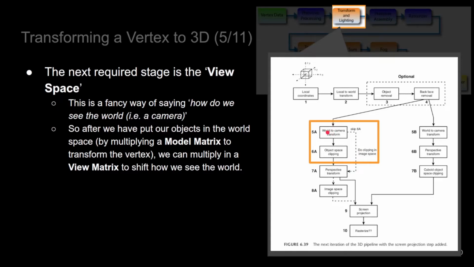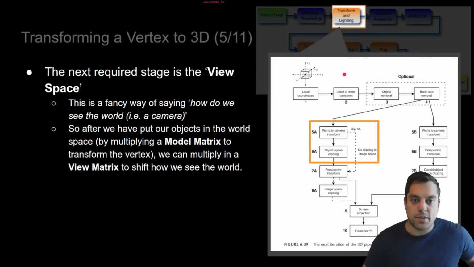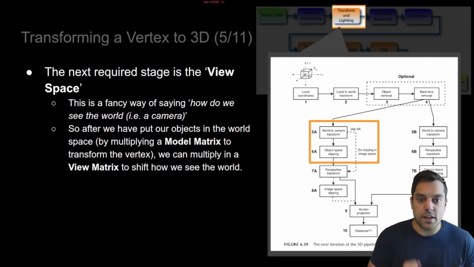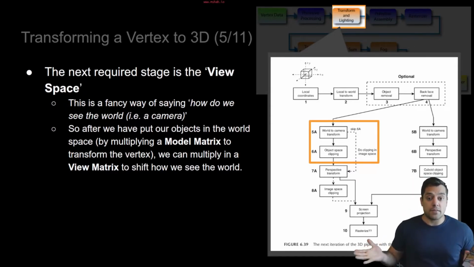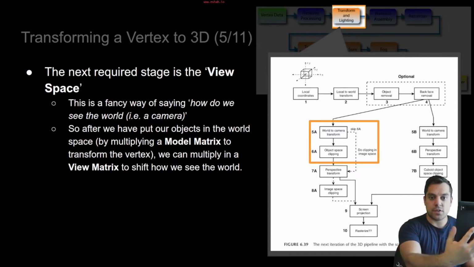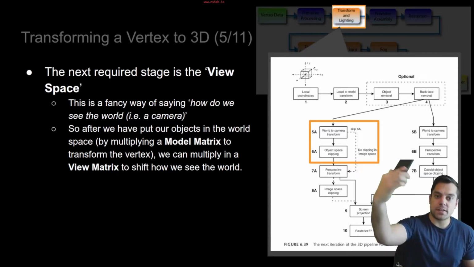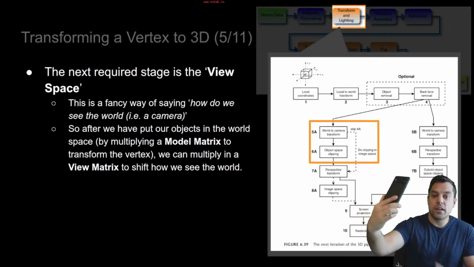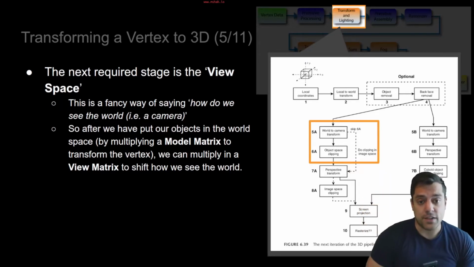But you'll notice another transformation called world to camera transform, okay? And this basically means, okay, we've moved this object in the world somewhere, but now pretend you're a Hollywood film director. And I'll do this the best I can by popping up here, right? So you've translated yourself. So let's say we've moved backwards. I've gotten smaller. And then, I've moved in the world, but now in the view space, the Hollywood director with their camera is going to place it somewhere. So maybe right in front of the subject, maybe up high at an angle. And then that's the actual perspective that you have in your scene.